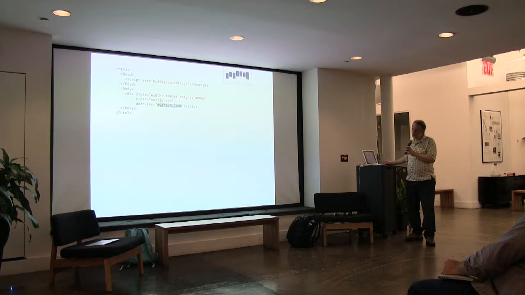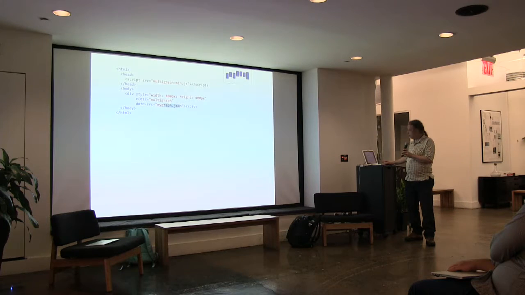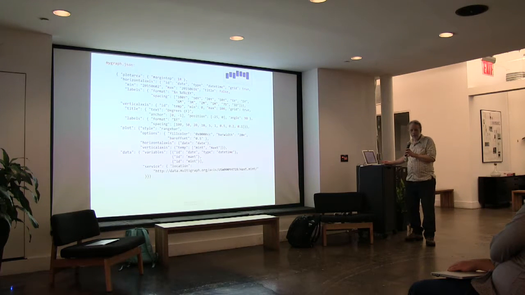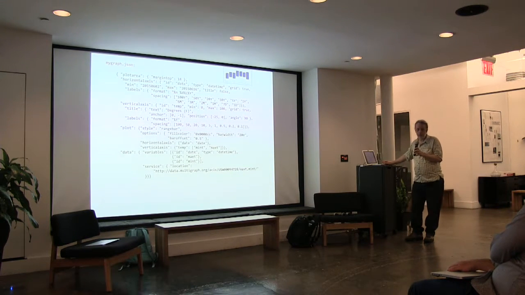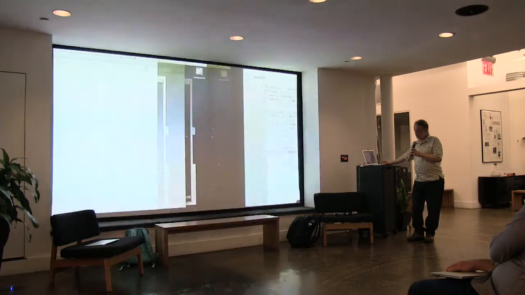So this is the HTML page for this graph of Central Park data that I was showing a few minutes ago. This JSON file right here contains a description of the graph, and it looks like this. Don't try to read all of that, but just generally notice that it has a section that describes the horizontal axis, a section that describes the vertical axis, and a section that describes where to get the data. This is referencing a service endpoint.